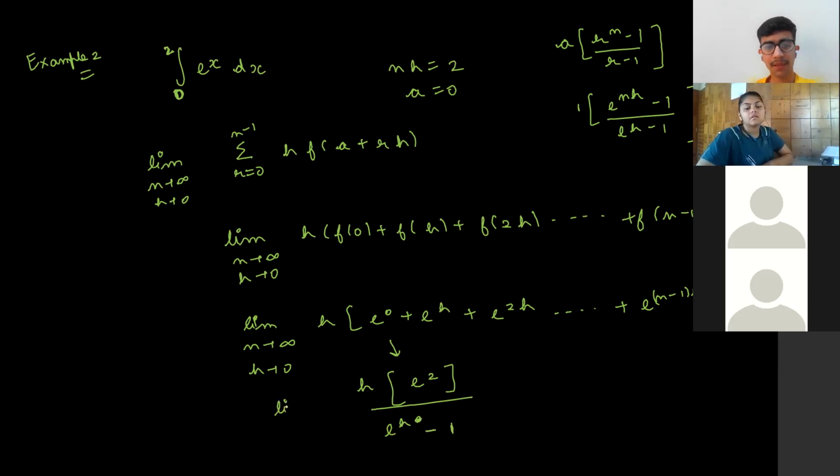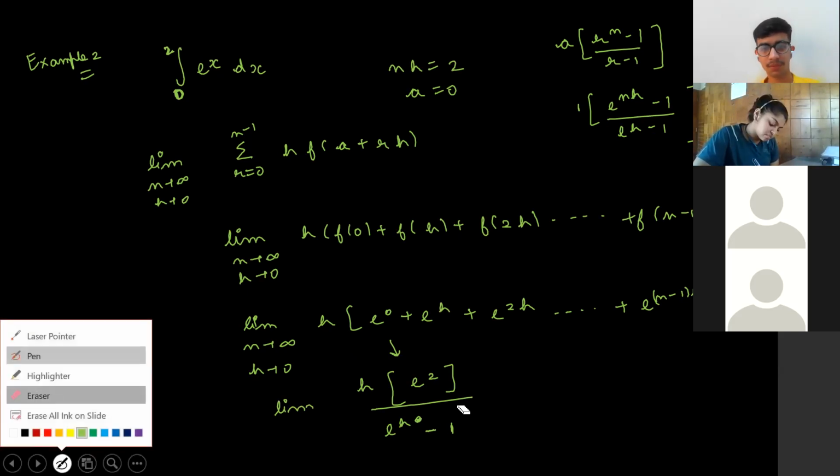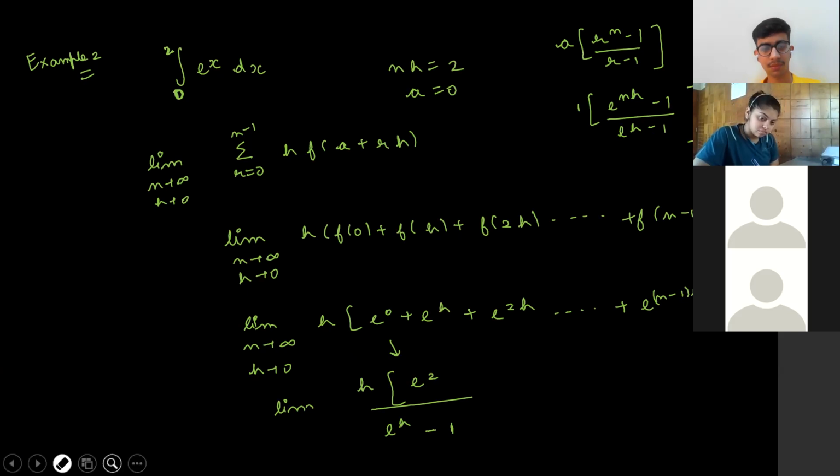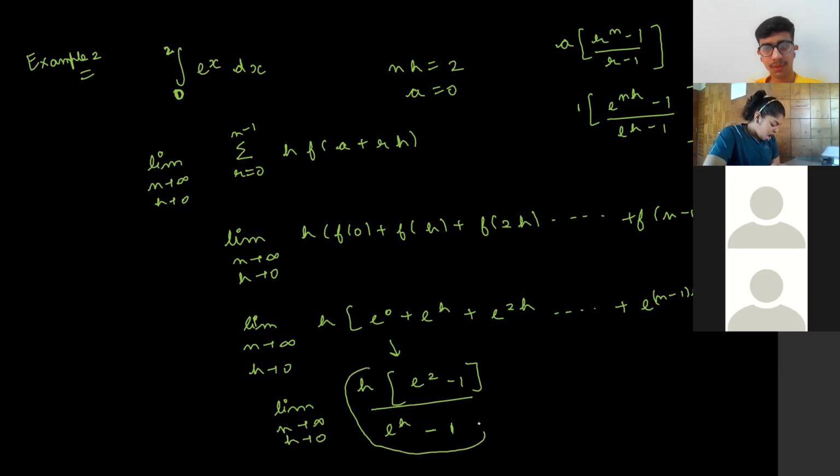ठीक है. अब लिमिट h 2 minus 1 का. E to the power 2 minus 1 limit n tending to infinity h tending to 0. So ये इसका लिमिट पढ़ा था क्या अभी 11th में? e to the power x minus 1 upon x का लिमिट क्या होता है? ये पढ़ा था ना, लिमिट x टेंडिंग टू 0 e to the power x minus 1 डिवाइडेड बाय x, इसका लिमिट आता है 1.